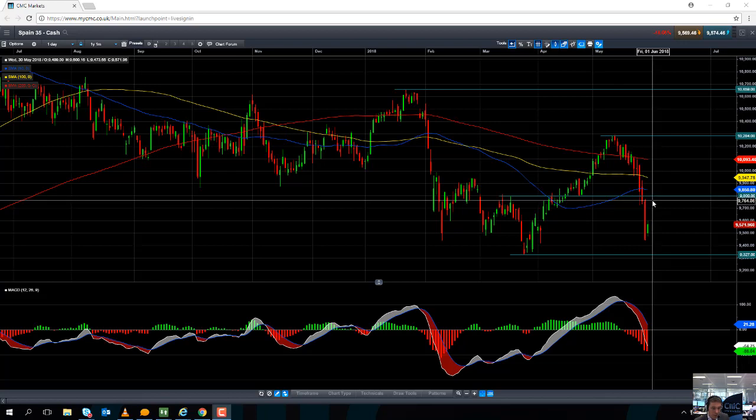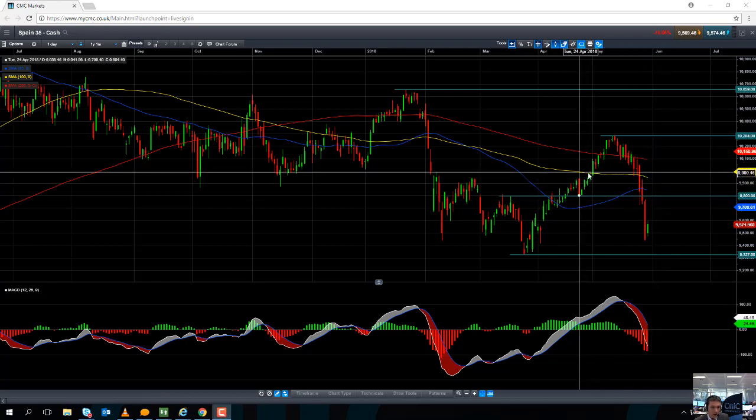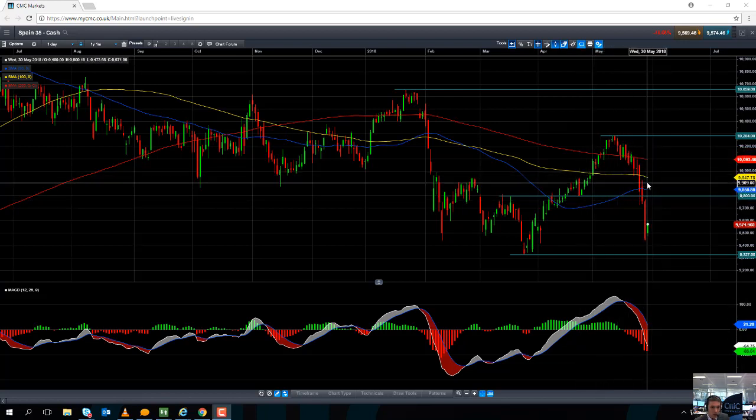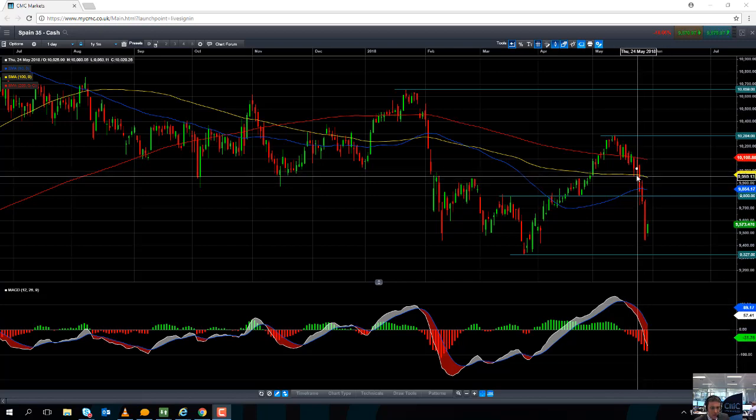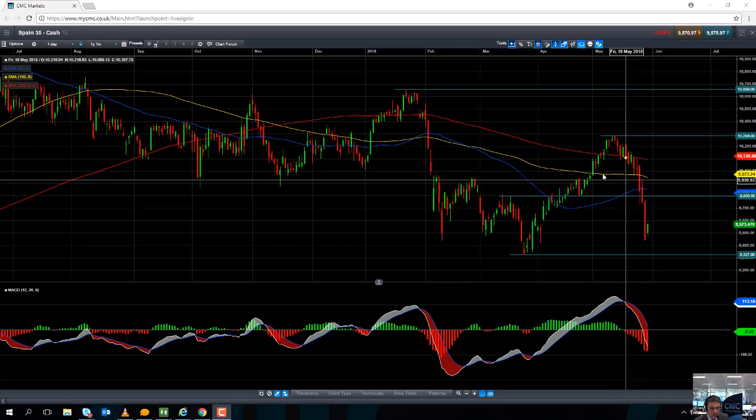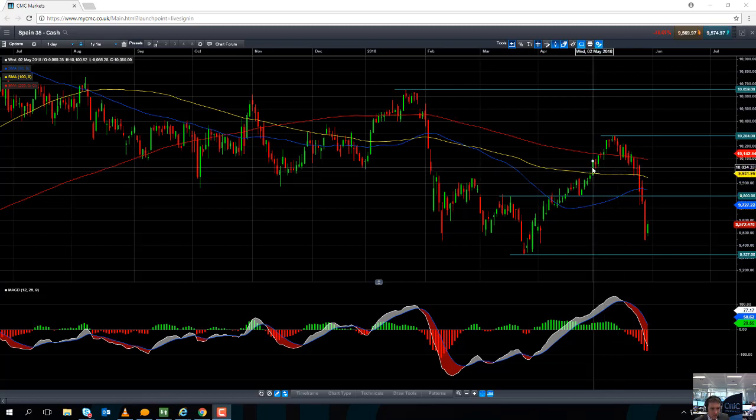And if we go beyond that, we can look at running into resistance at this yellow line here, the 100-day moving average, which comes into play at 9,947. Notice how the 100-day moving average acted as support on a couple of occasions in recent weeks, and it previously actually acted as resistance last month.